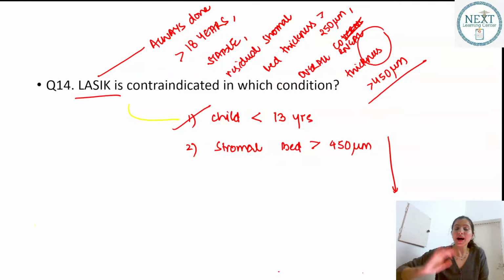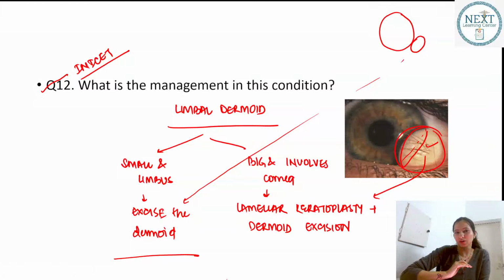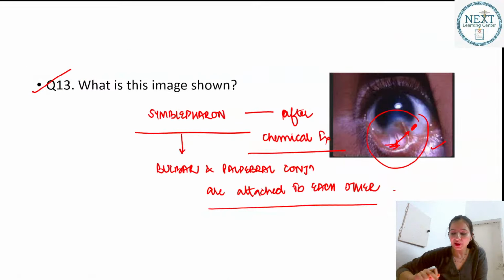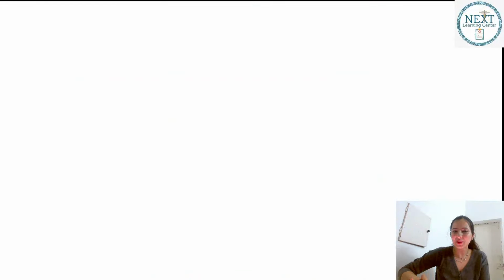This was not taught in Maha revision, but it has been taught in your classes. So if we don't include this question of dermoid, then except for one question, everything was from your notes and from the revision session, that 4-hour revision session you had. I hope the revision and the notes helped you, and I'm waiting for good results from you, and see you on the other side of NEET PG. All the best. Bye. Take care.